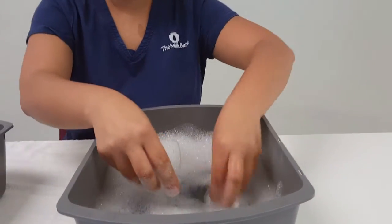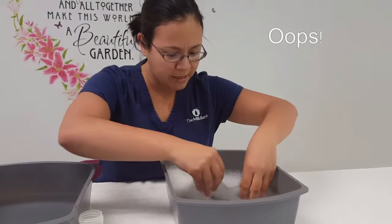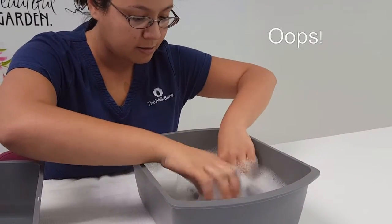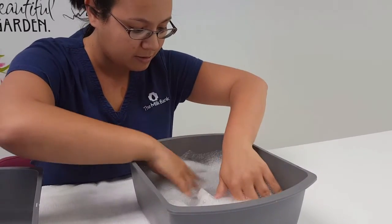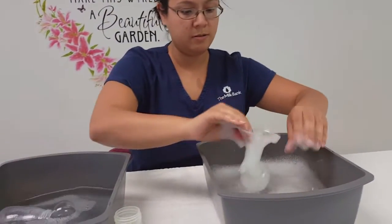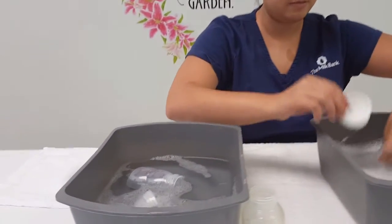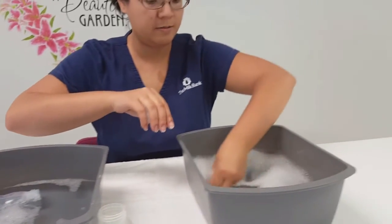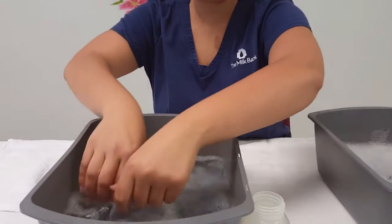And get my extra pieces washed. And where's my little white guy? I lost him. See, that's why I use the bucket, everybody. You did lose it. There it is. Make sure I get that washed. And then just rinse it.